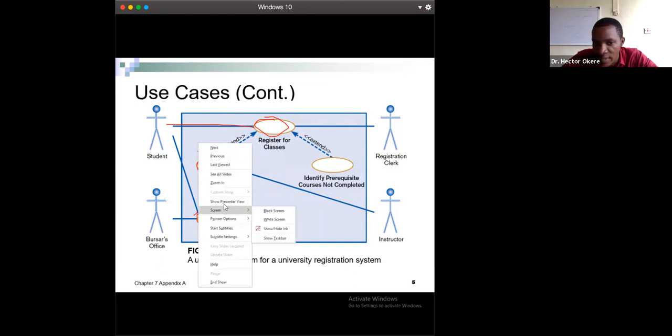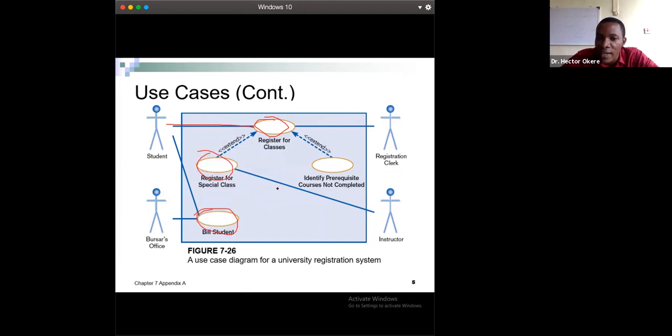I will explain again. A use case diagram is a diagram that contains, one, actors, two, use cases, three, system boundary. This entire rectangle is the system boundary. And four, connection. Connection is the line that you see between an actor and a use case, or a use case and another use case.